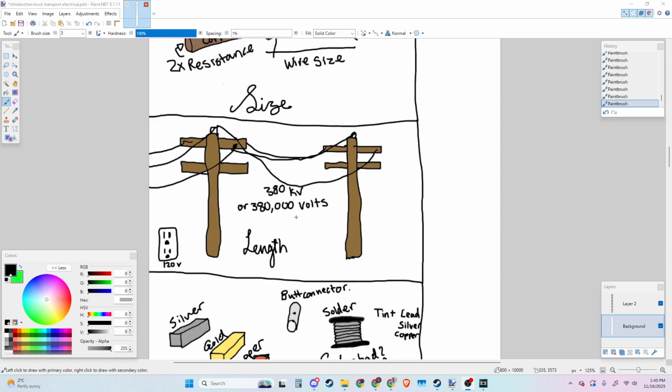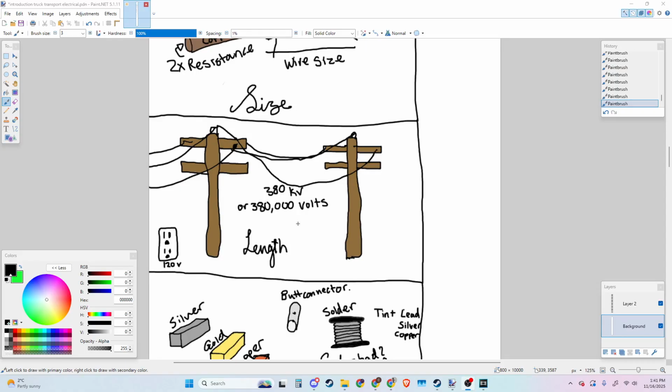Length also plays a factor. As there isn't material with perfect energy transfer, you'll always have a little bit of resistance in any material you use. The longer the path, the more you're going through that resistance in that wire, which means at the end of it, you're going to have a lot more resistance.